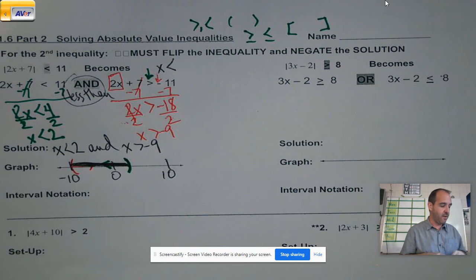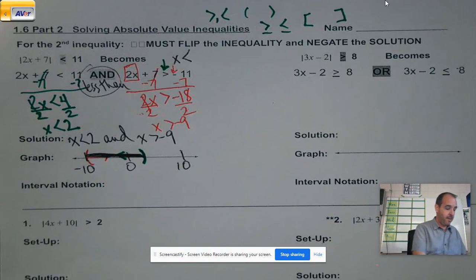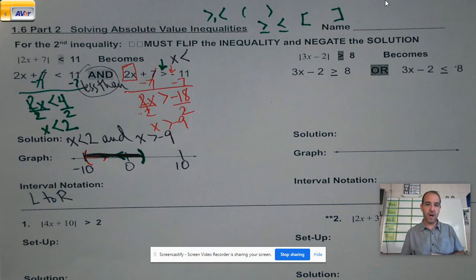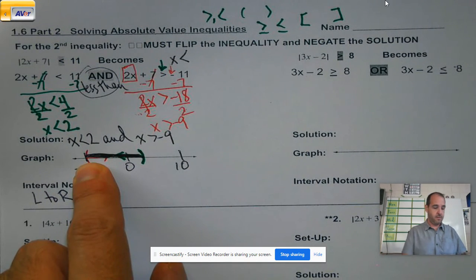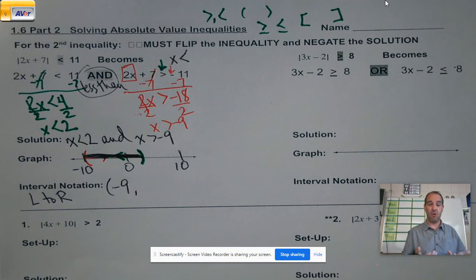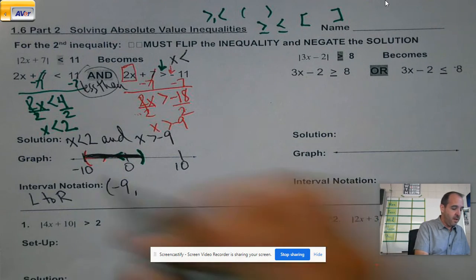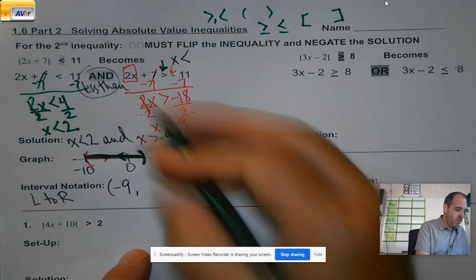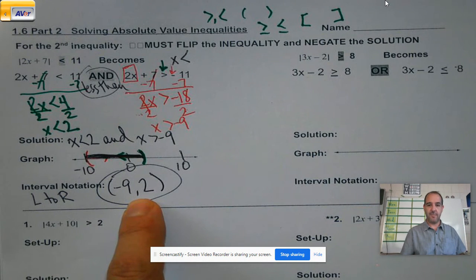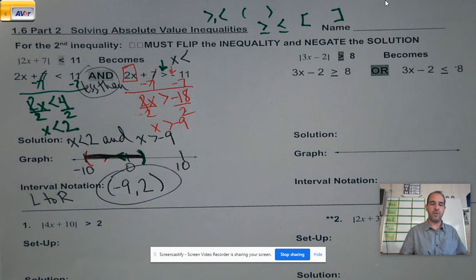And so when we do the interval notation for this, the last part, remember, interval notation, we go from left to right on our graph. So, left, we're starting at -9. Keep the same symbols you did on the graph. That's why it's important to graph first, so you've got that visual. To right. That is typically what interval notation for an and statement is going to look like, with a very small exception, which we will tackle here in a little bit. So that's our deal with and.